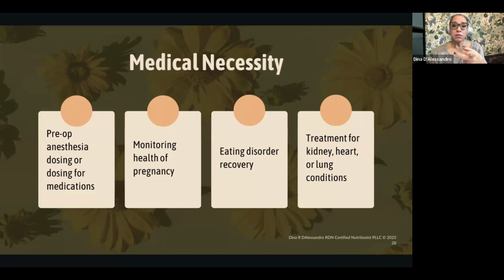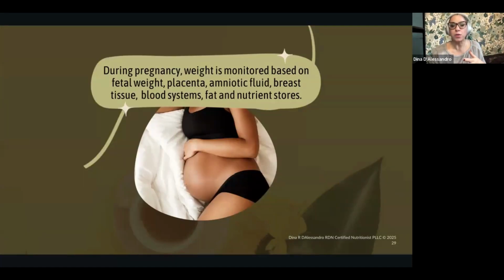But again, you can decline, like you can decline looking at this, right? They might need to say, we need to weigh and measure you for this, but you can easily say, I'm going to turn around, or just don't tell me what the number is if you're uncomfortable. So during pregnancy, right, we monitor weight here. People will be measured around their abdomen. They'll get sonograms done. We can see amniotic fluid shifts and how the fetus is developing. There are different blood systems, etc. All the stuff that's going on behind the scenes.